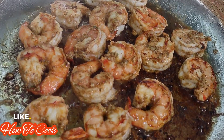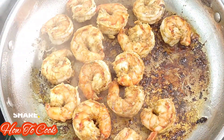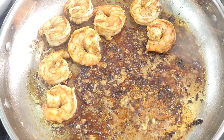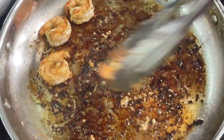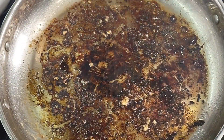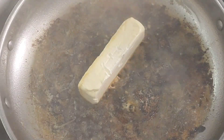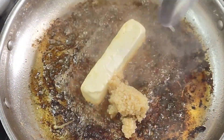That is what we want our shrimp looking like. We're going to remove these babies out of the pan because we don't want to overcook them, and set them aside. You see all that goodness at the bottom of the pot — that is all flavor from your shrimp and we are going to use this pot for the sauce. We're going to make our butter sauce using that good flavor. Adding a little sesame seed oil and one stick of butter to release the nice flavors from the bottom of the pot.